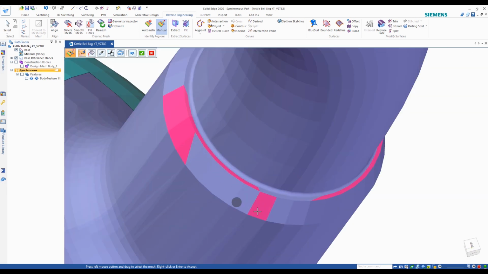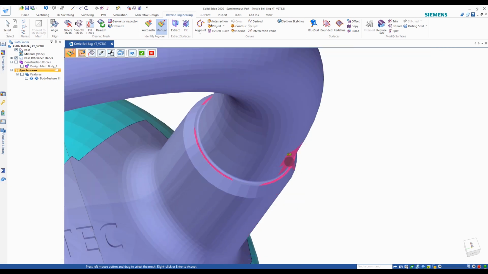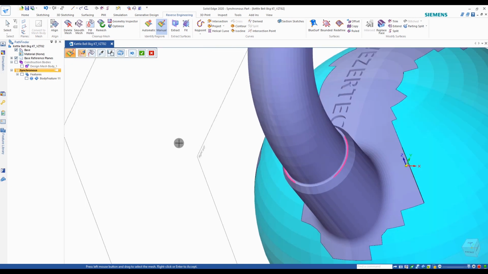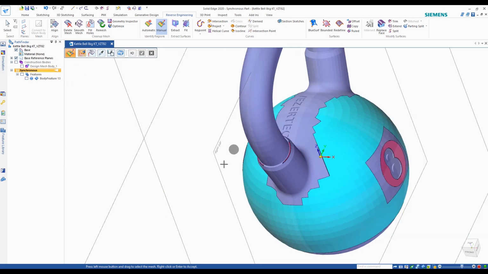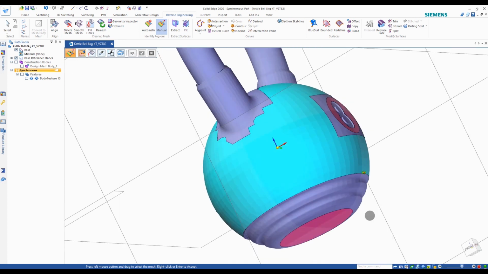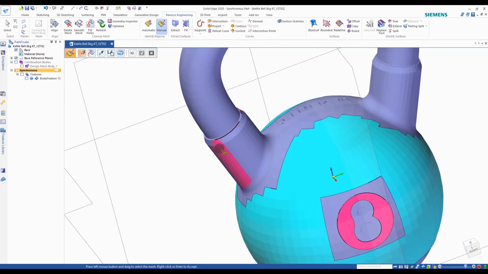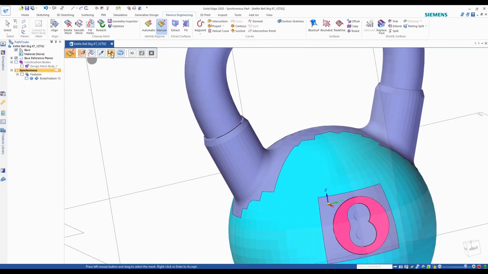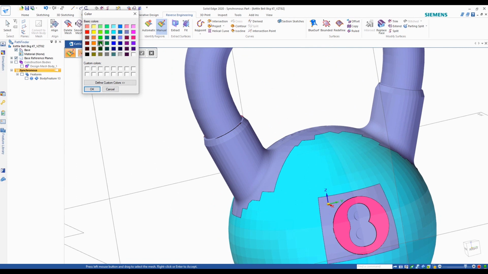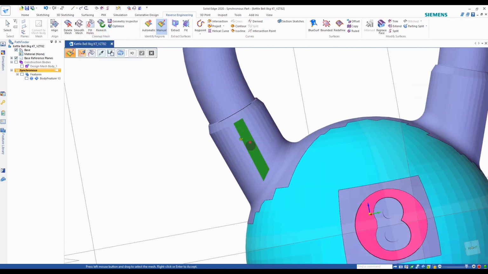And just remove that bottom surface again that we don't want. Okay, that should be enough. Looks good. We'll accept that. Just right click to accept. All right, now all we have left is this cylinder face here. Use a different color. Take green for this and just select all the way around.